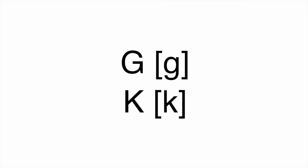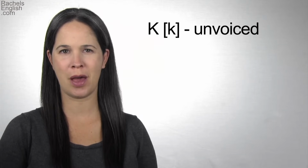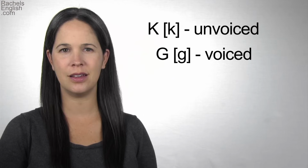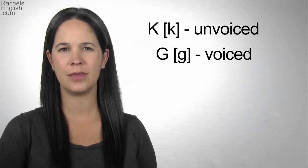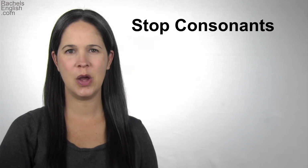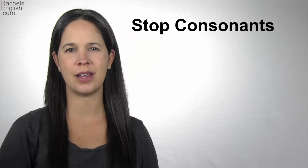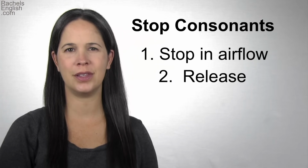The G and K consonant sounds. These two sounds are paired together because they take the same mouth position. K is unvoiced, meaning only air passes through the mouth, and G is voiced, meaning you make a sound with the vocal cords. These consonants are stop consonants, which means there are two parts to each sound. First, a stop in the airflow, and second, a release.